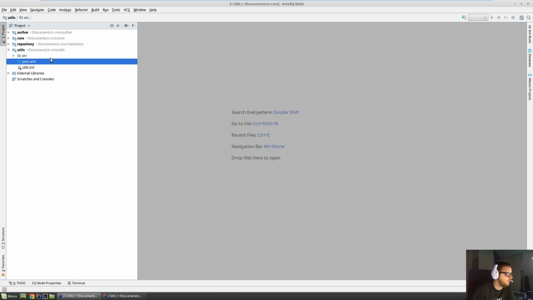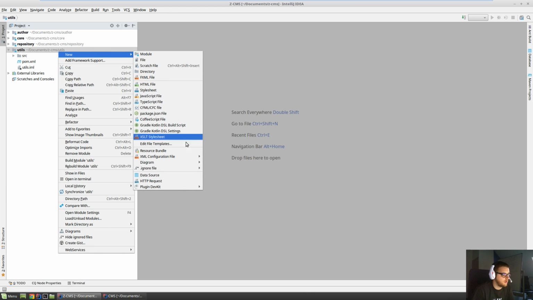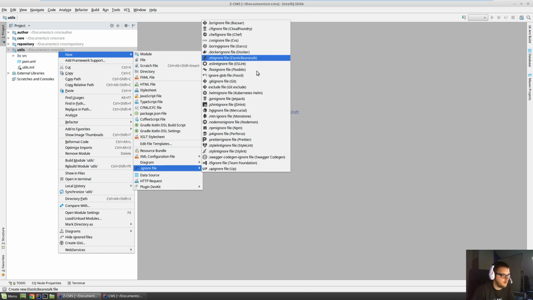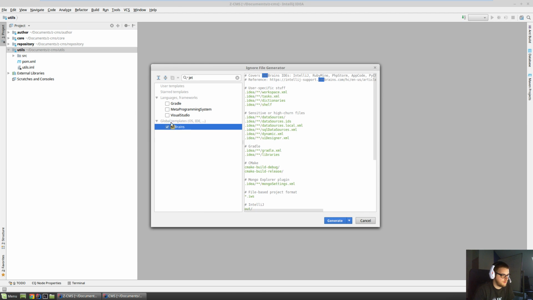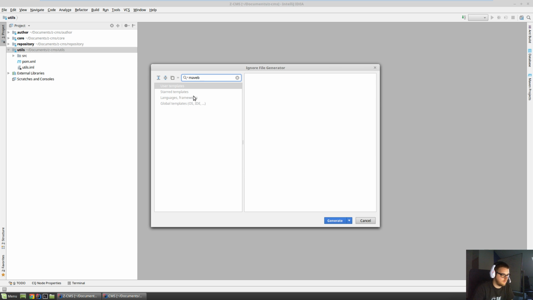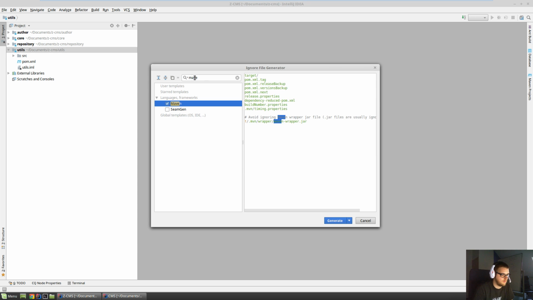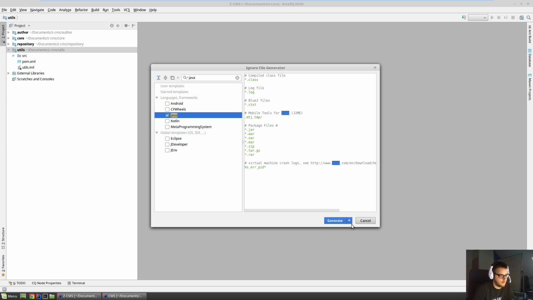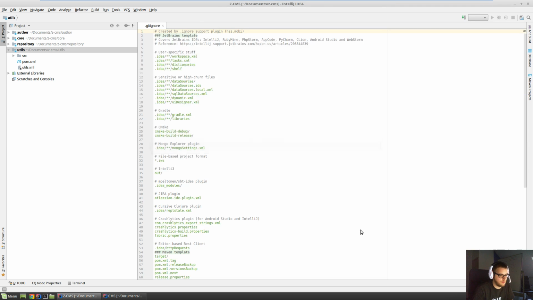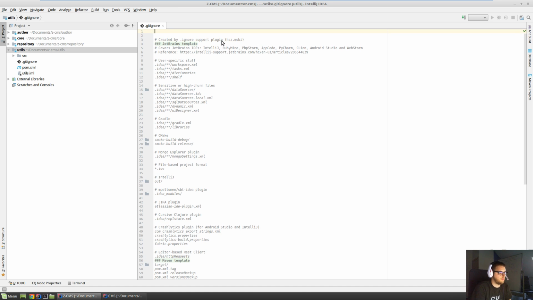So here we want the source. We already will create our ignore file. Git ignore. So JetBrains, Maven, and Java. Generate without duplicates, and we add utils.iml as well.